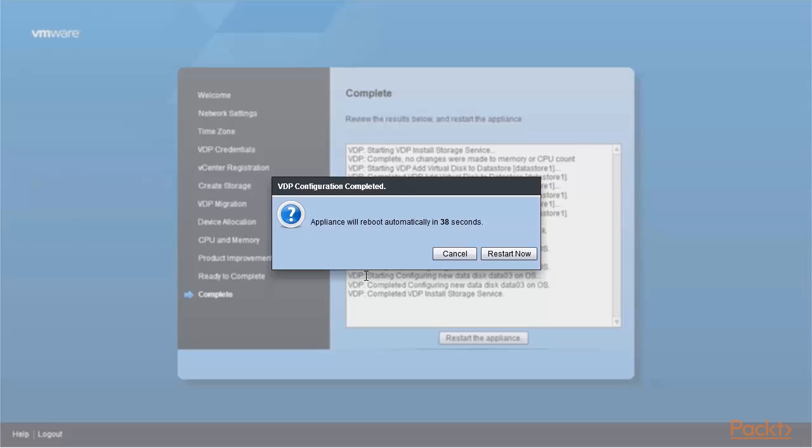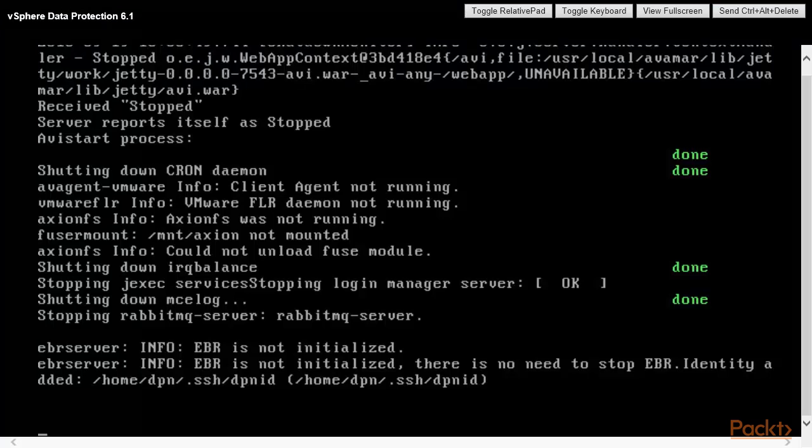Although the data protection appliance also tries to do data redundancy and so on in the way that it works, but still. So the appliance will now boot automatically. And so the device is rebooting, and we will let this run. I know it takes quite some time to do. So as an example, it might take around 40 to 45 minutes for this to reboot. It's pretty normal, and just to be sure that something is happening, it's always good to look at the console. And although the console moves very, very slowly, this first boot after configuration takes quite a long time. Like I said, 45 minutes to 1 hour.